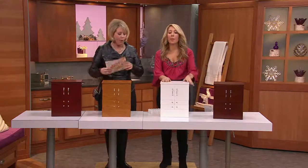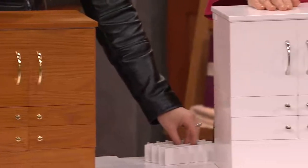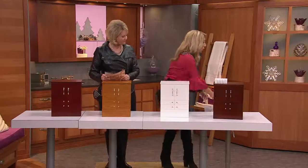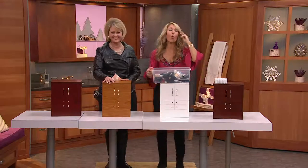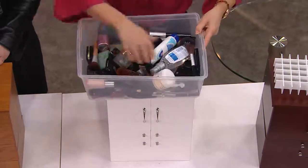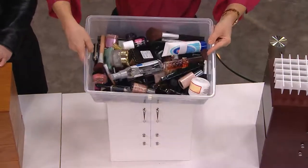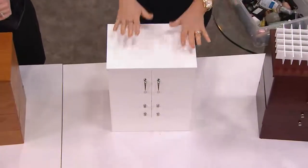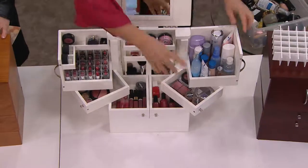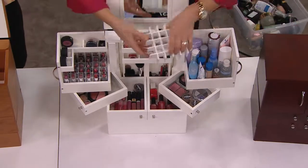Here are your colors: we have the cherry, the oak, the white, and the walnut. Let's go back through for somebody who just tuned in. If this is you at home, or your sister, or your best friend — this bin has the same amount of pieces in it, but this is a nightmare. If you were looking for a red lipstick, your pencil, your brow pencil, that's going to take you forever. This way, all you have to do is swivel it open. Right up here I have all your skin care — full size, big pieces. Your foundation, your deodorant. This piece here is removable.